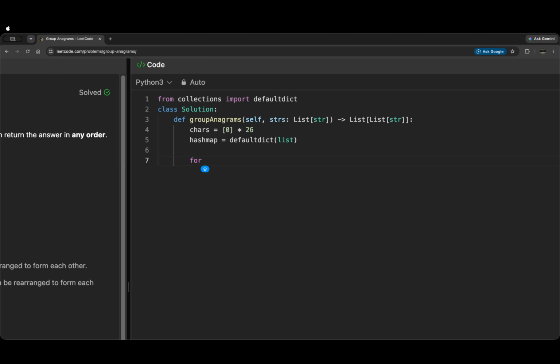So first, let's run a for loop, for s in strings. Let me think.